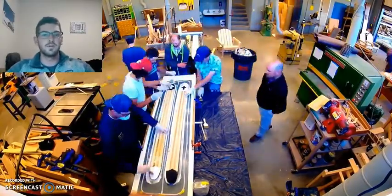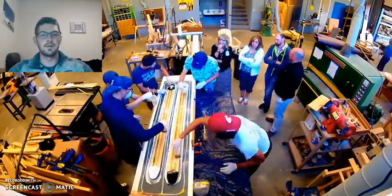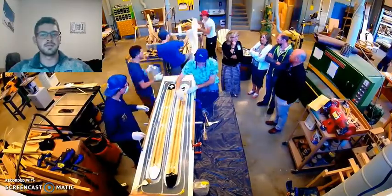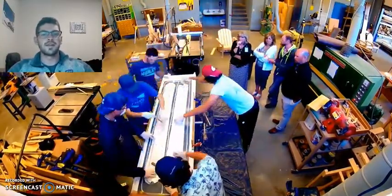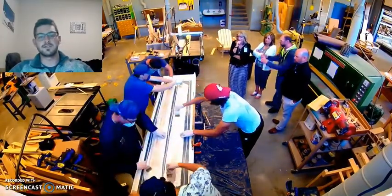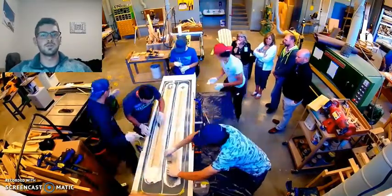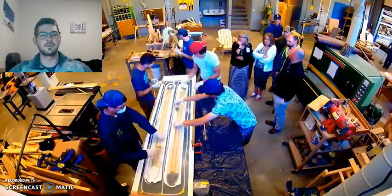We have now added the wood core that we have applied epoxy to the bottom and are applying more to the top. This once again is an ash and poplar laminate that we built in the shop. We are now applying the second layer of the 22-ounce triaxial fiberglass and once again painting the epoxy through so that we are getting a good bond, and then adding any remaining epoxy to the top.